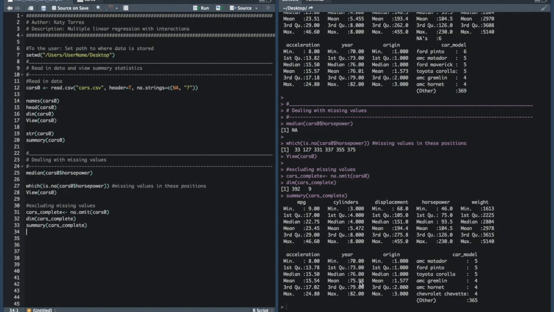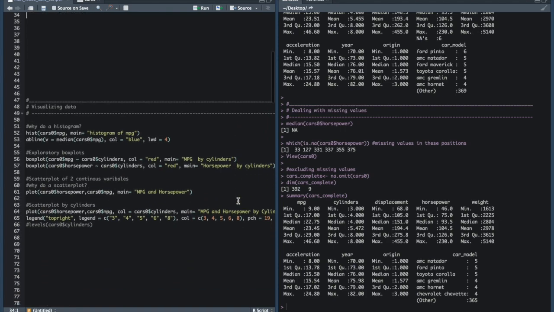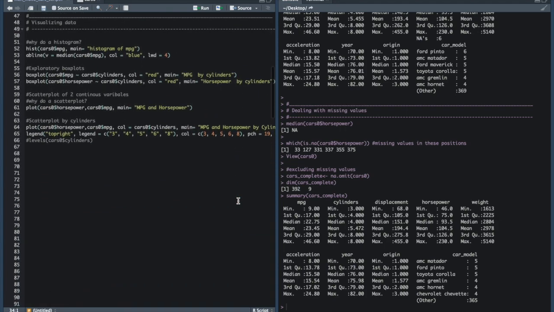Let's start visualizing now. In this example, I will show you the code focusing on only a few variables. If you want to investigate other variables, it's really easy to change the code to the variables that you're interested in. Essentially, the trick is to change this part right here, right after the $ sign, and put the variable that you're interested in. So why would we want to do a histogram? Histograms are a really great way to graphically summarize the distribution of a univariate data set. They will show you the center, the spread, the skewness, and if there are any outliers or multiple modes in the data. Here's the code. You would put hist, the variable of interest, and main is the title.